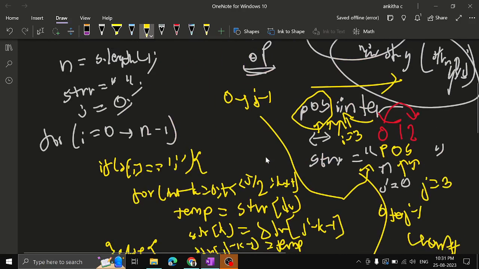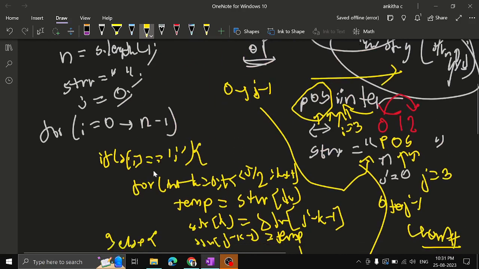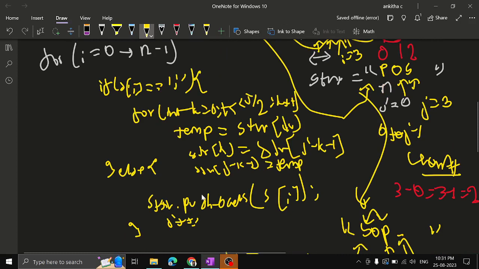So in simple terms, if s of I is not equal to I, then just push that to the result string. If it is equal to I, then till the half of the length of the result string, you keep on swapping the elements. First element, last element. Then first element increment, last element decrement. Again first element, last element. You need not keep one more pointer, as I said, you can derive the last element from this string.